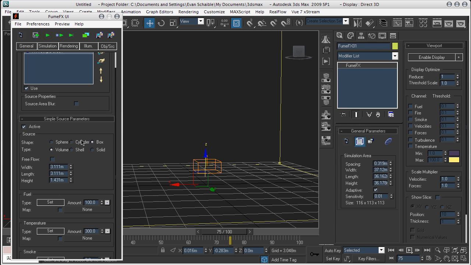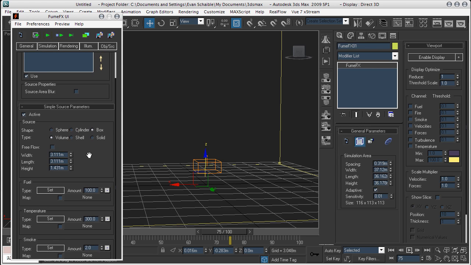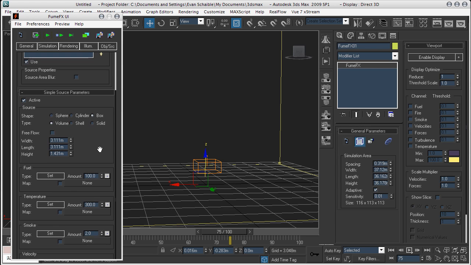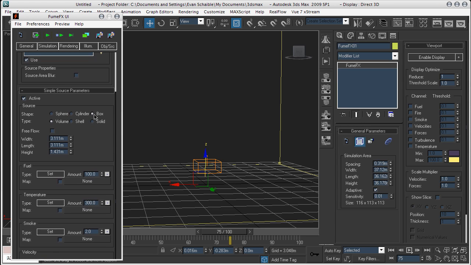So you can see we have our settings here. I take back what I said before. These settings are available in your floater display. So we have this here. Now these three things here, the fuel, the temperature, and the smoke, this is just the amount of each. So like smoke, I usually set that a little higher than default. So I'm going to set it to 3. I'm not going to go too crazy because we're doing a tutorial here. So 3 should be okay. And mapping, we'll just explain what that is in a bit.